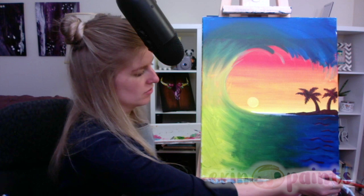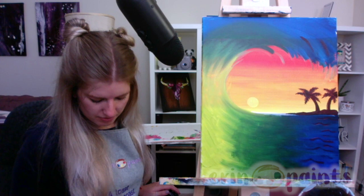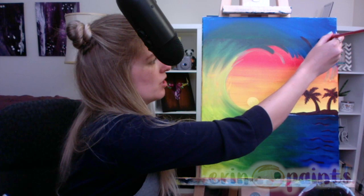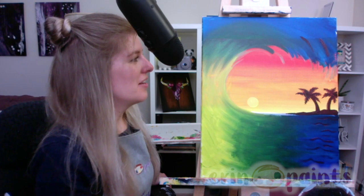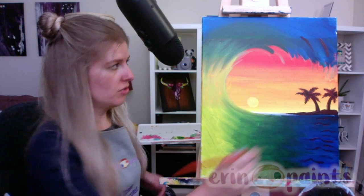And then up here, what we can do are some just quick curves. So I'm just loading up my brush with paint. I think it's important to use a little extra paint here, maybe a little more than you think, because we want some nice clean lines. If you use too little paint, it's gonna come off a little bit more dry. It's gonna come off very textured. And the look I have for the painting is more so clean. You have nice clean lines everywhere.